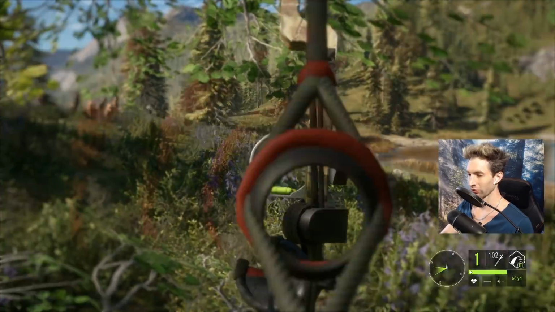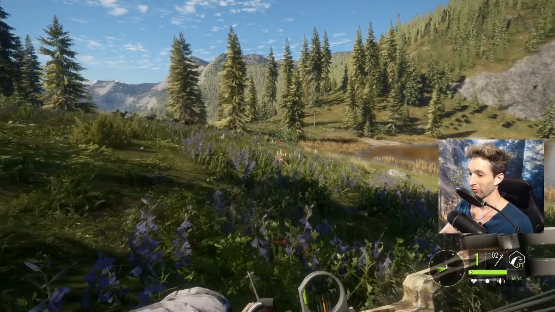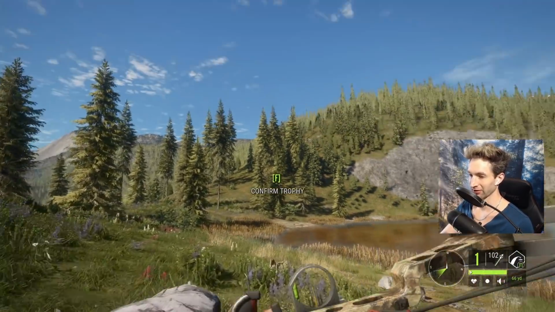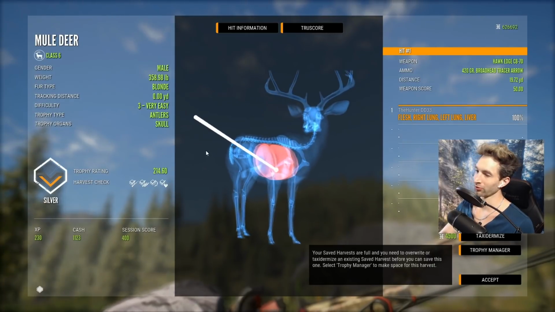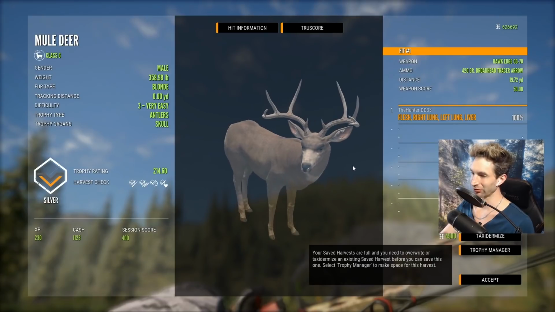All right, so, like I said, it's definitely gonna work for a little while, but it'd be so cool to be able to actually have fiber optic tips on the end of our sight. Anyways, perfect double lung liver shot, right exactly where we aimed, and a 214 beautiful muley buck there.